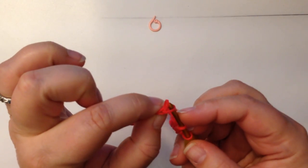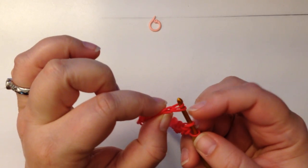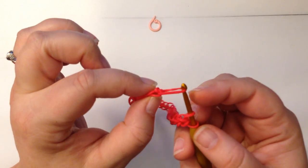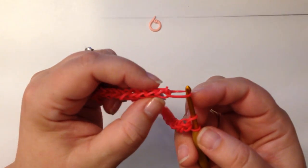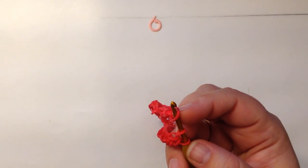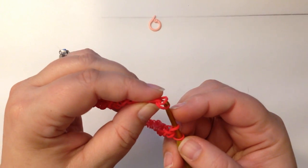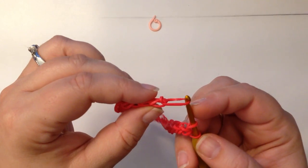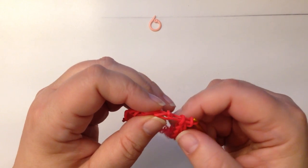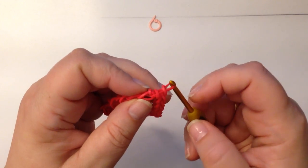Now, you're going to take it so that you've just got one loop. This is your end cap, okay? These two loops make up your end cap. We're going to slip one loop off. So you've just got this longish loop for your end cap on your hook, okay? I'm going to make sure we're focused in here. So, as I said, there's your end cap. Drop one loop of it so that you have a longer loop of your end cap, and you're going to thread the two bands that are on your hook down here onto that, all right, to join it.